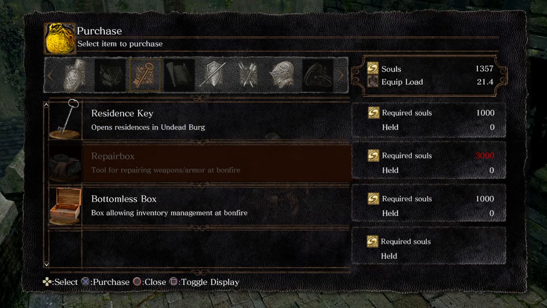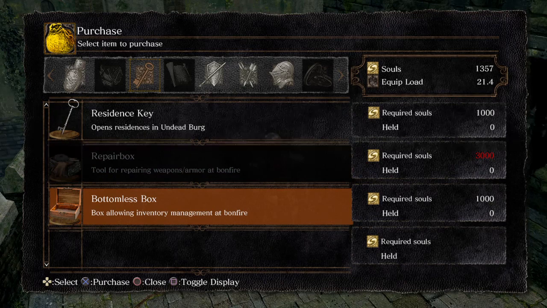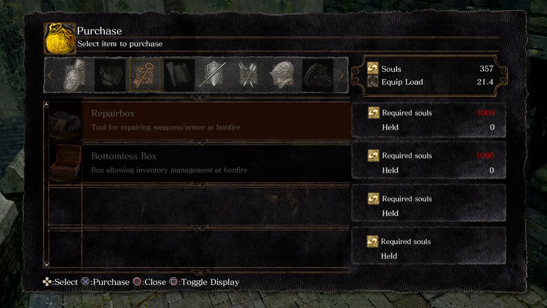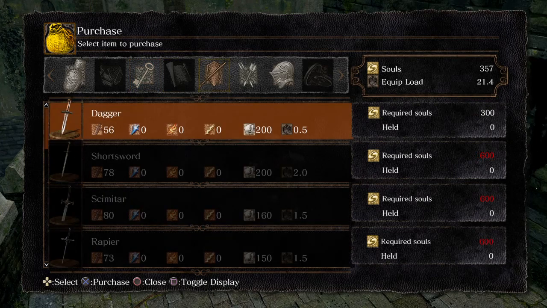Here's a repair box that we can use to repair stuff at the bonfire. We might buy one of these from another merchant later on. And then this allows for us to manage our inventory so we don't have so much stuff. We're actually going to buy this key because there's certain doors we're going to want to unlock later down in Undead Burg and Undead Parish.